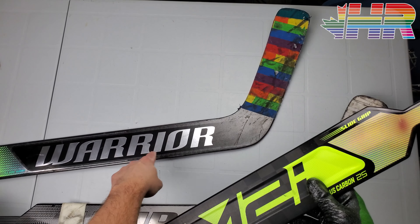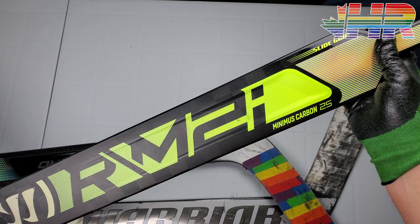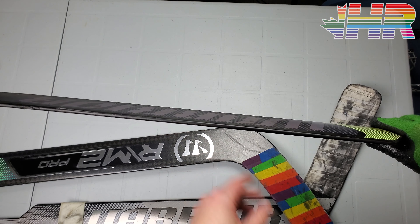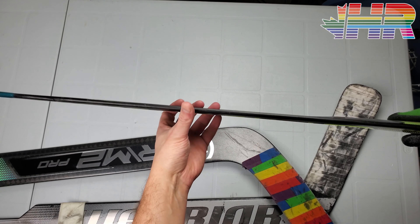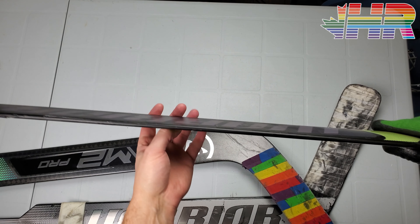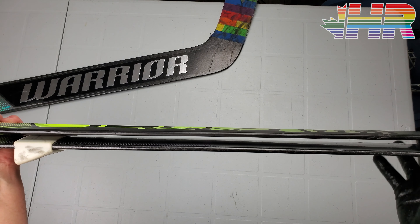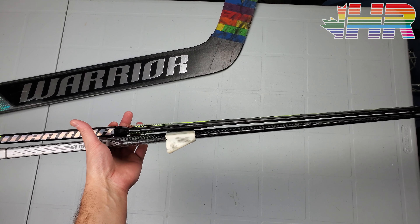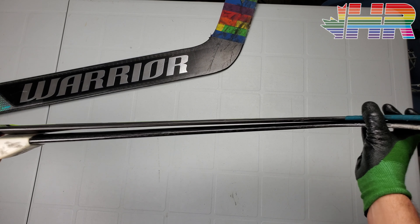This stick has a zone in the paddle that's supposed to give it a low-kick-stick feeling, which we'll talk about with shooting later. Warrior also does something cool where the front of the paddle is totally flat on the M design — you can see it bulge out where your hand grip is but then it flattens all the way through the paddle. Comparing to the M2 Pro, that one is convex on both sides and rounded, and you can really see the thickness difference between the two.